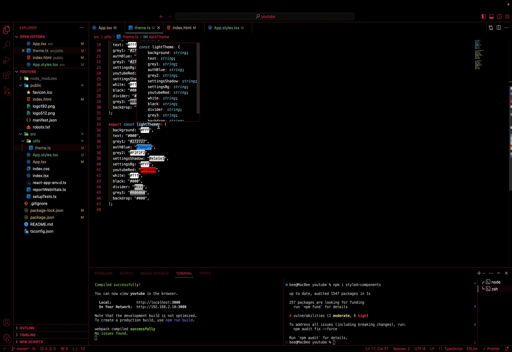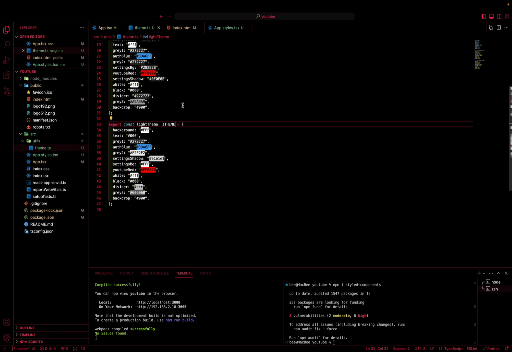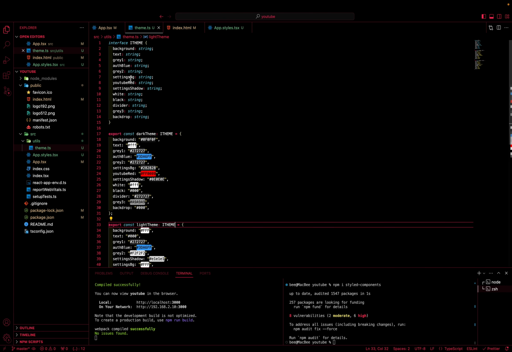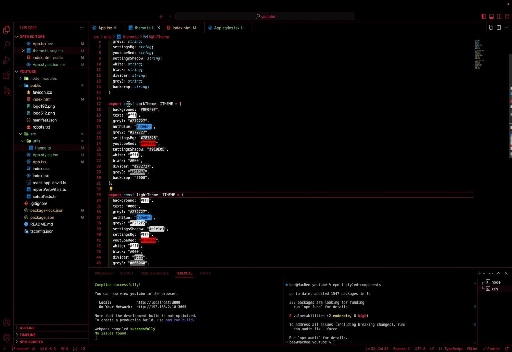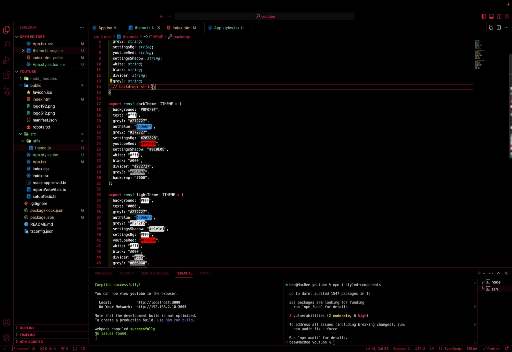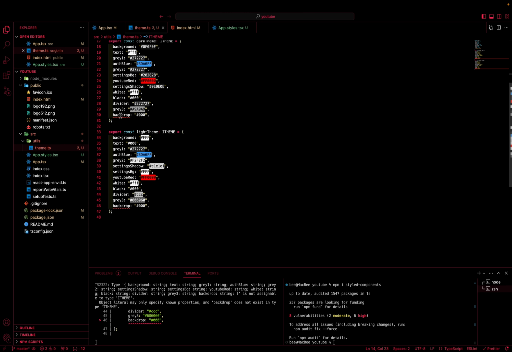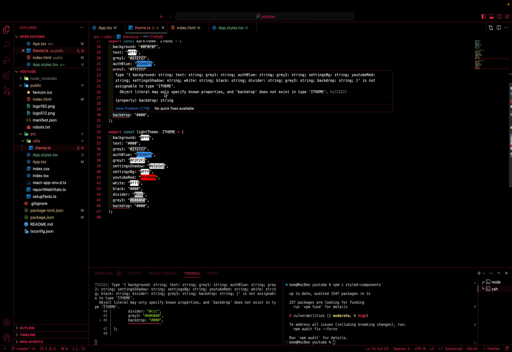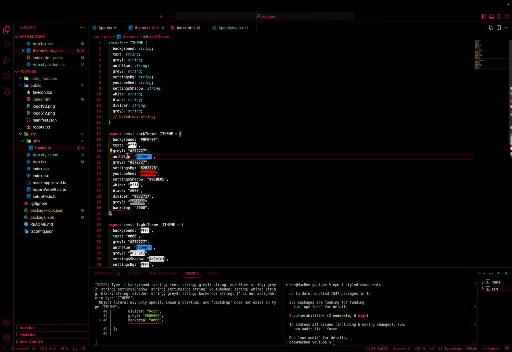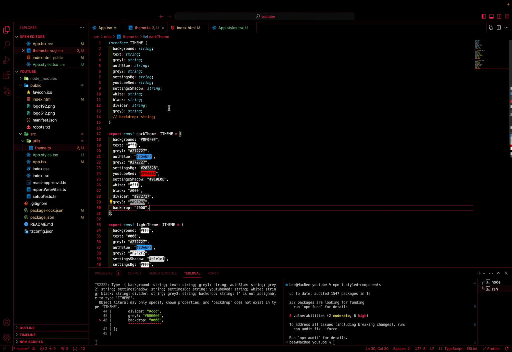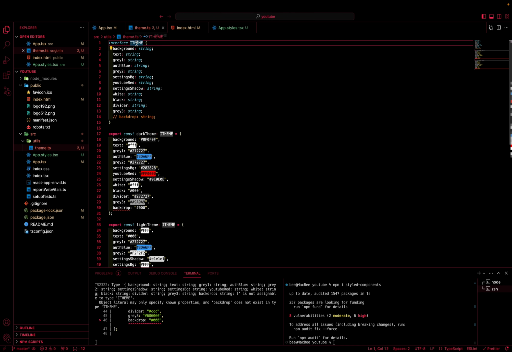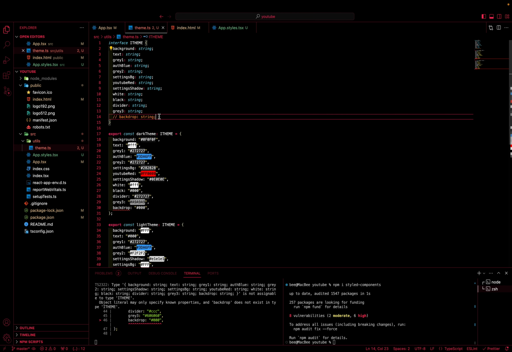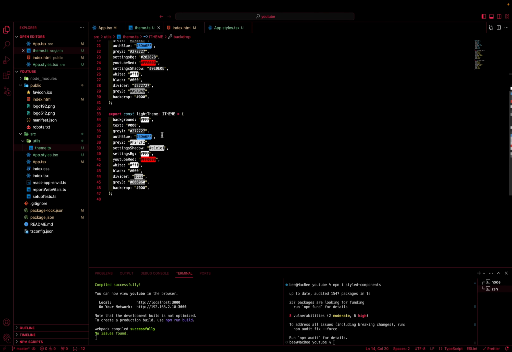Same with the light team, because they both have the same properties. So if we should, for example, get rid of this, it's going to tell us this object literal may only specify known properties. So we're going to say it's not assignable to type Item. So it's going to say that what we have here is not meeting the criteria of Item. So this Item interface kind of holds us accountable in some sense. Good. So now we have our light team and dark team.